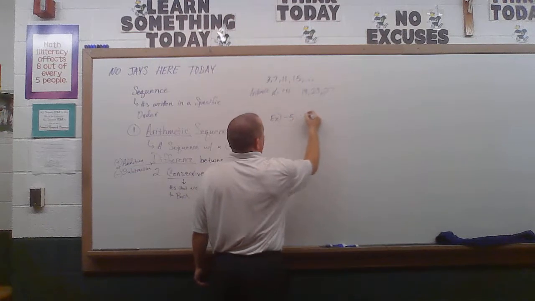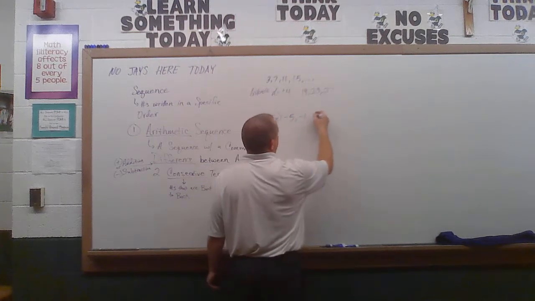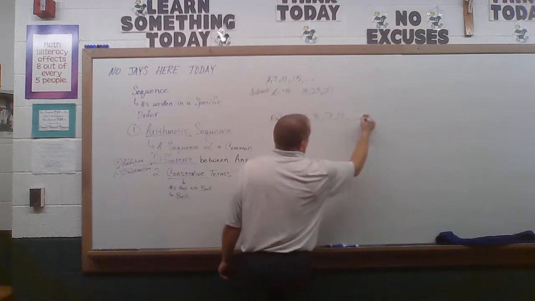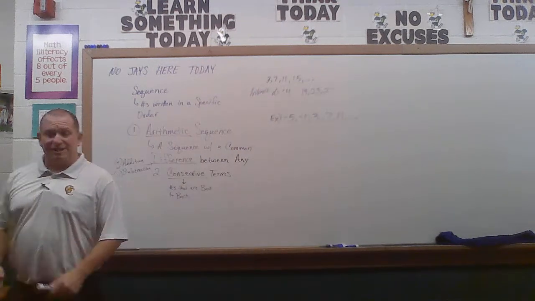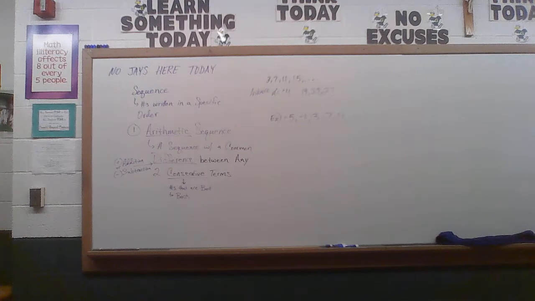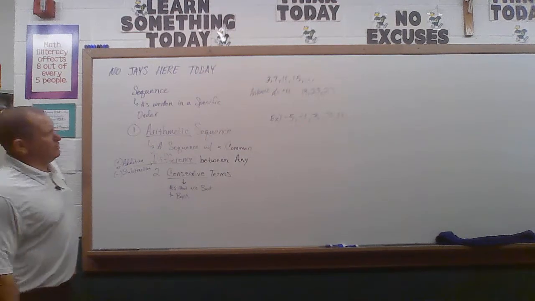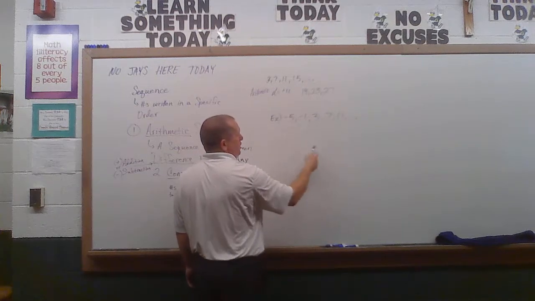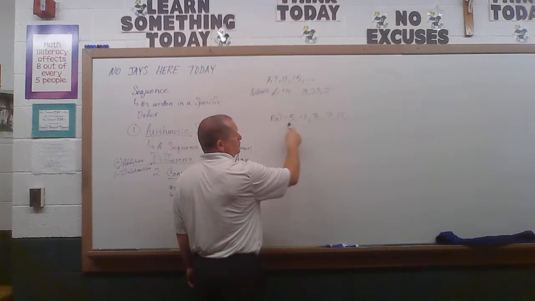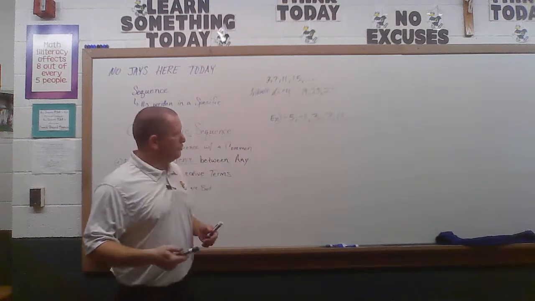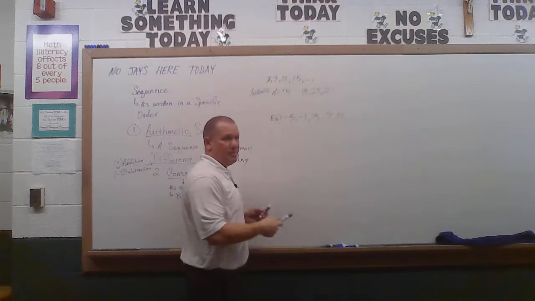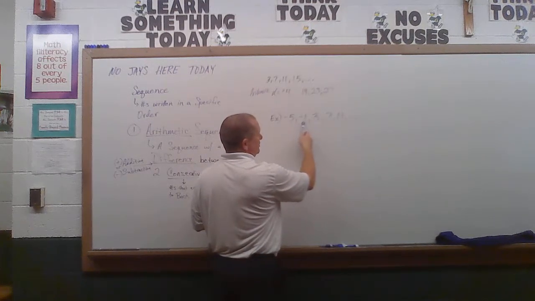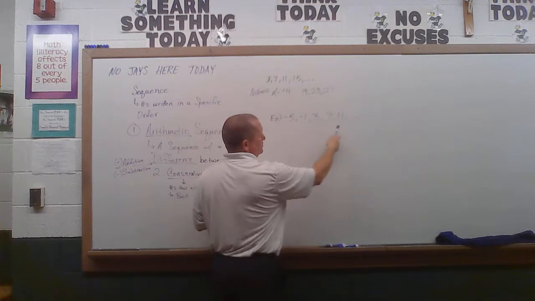-5, -1, 3, 7, and 11. Now again, you could go and look at just the positive numbers. Some people don't like looking at the negatives because it confuses them. But again, when I'm talking about the common difference, I'm looking at consecutive numbers. So I always want to take the bigger one and subtract the smaller one. It doesn't matter what my answer comes in. It could be a negative, it could be a positive. But if you can't look at it and see, then I'm just going to take this number and subtract from this number, and subtract it from this number, this one.